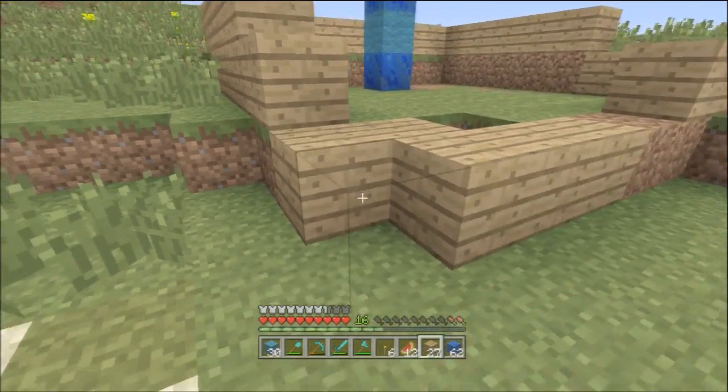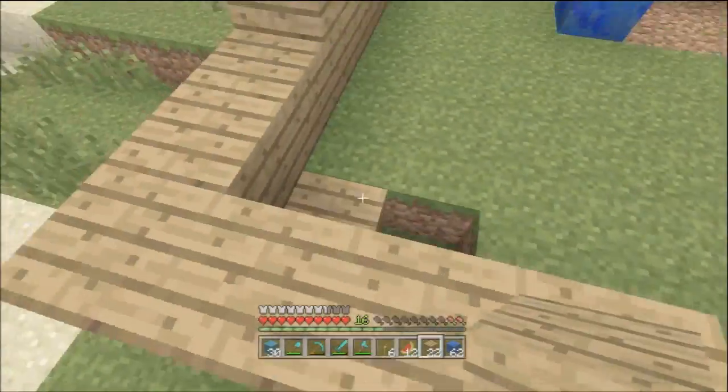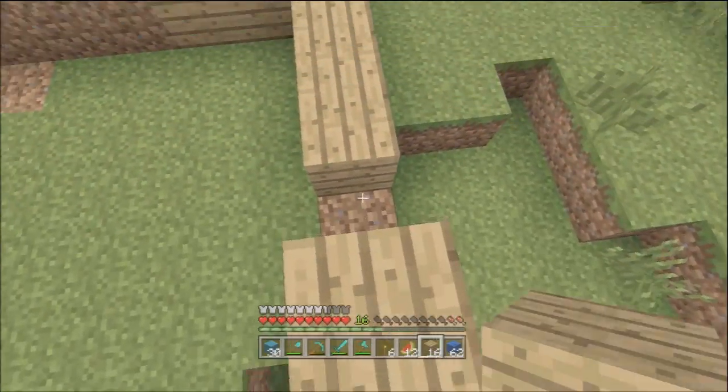So yeah, that should be good enough. I need to go to that block that I've just placed on the floor there. In fact, we can make the floor out of something else, like a different type of wood. There's quite a few design choices I can go with if I really want to.